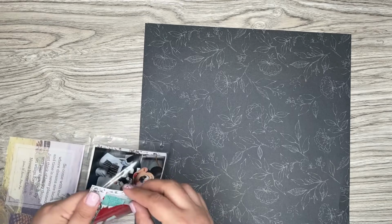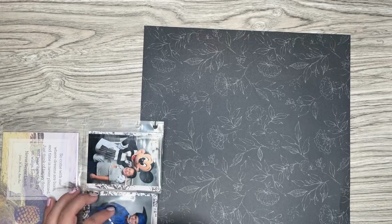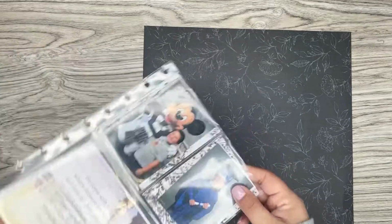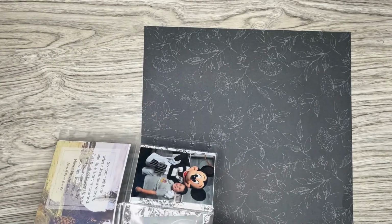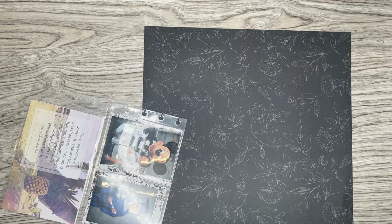So this paper, I got it at Joann's, and I don't think I've ever purchased anything from Park Lane. They have really pretty planners, like Happy Planner type planners. They have the disc bound planners, and a lot of stuff that's similar to Happy Planner, like the aesthetic or the product is kind of similar. So I've never purchased anything from them, but they have really nice stuff.